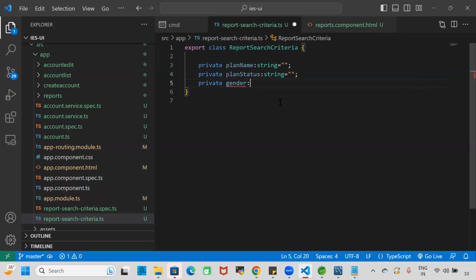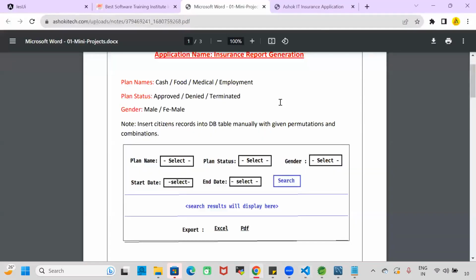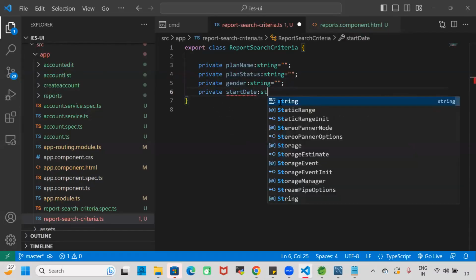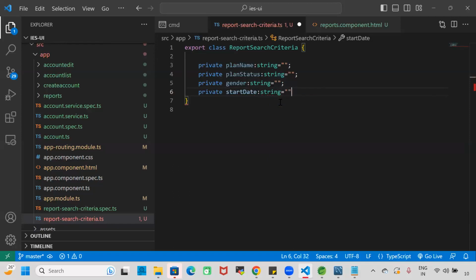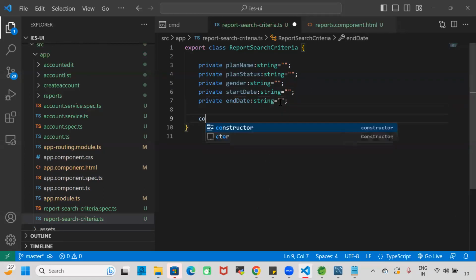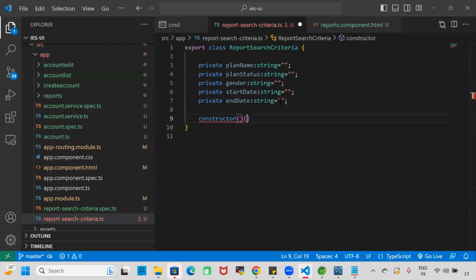Private gender colon string is equal to some value. Private start date colon string is equal to some value. Then private end date colon string is equal to some value. Got it? Then let me write a constructor. That's it. This is our search criteria.